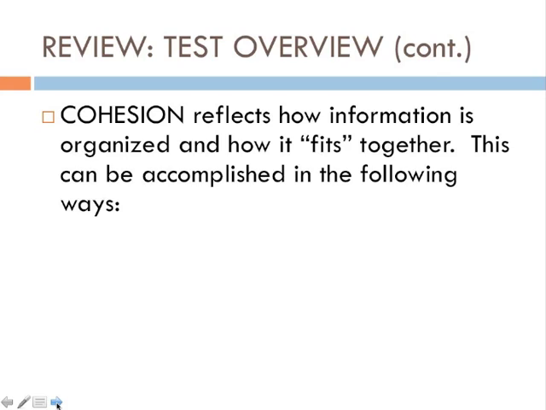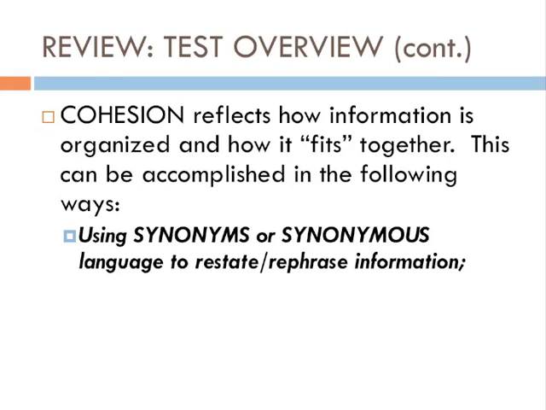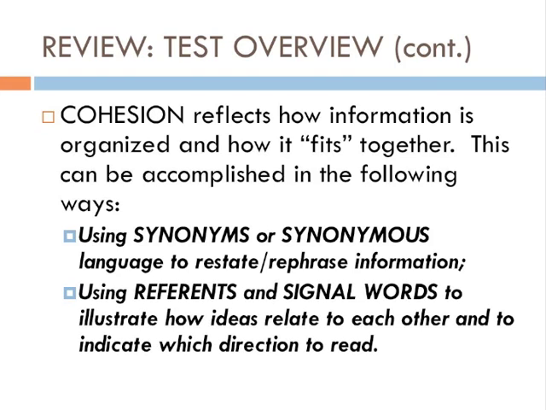Now, something we learned in one of the previous videos is the idea of how the information is put together on the test. That concept is what we called cohesion. This is talking about how information fits together. And we said this could be accomplished in many ways, and the TOEFL especially likes to use synonyms or synonymous information to restate or rephrase things. But we also saw that referent words, words that can point back to other words or point ahead, and signal words really can illustrate how ideas relate to each other. And of course, they also help give some indication of which direction we have to read.